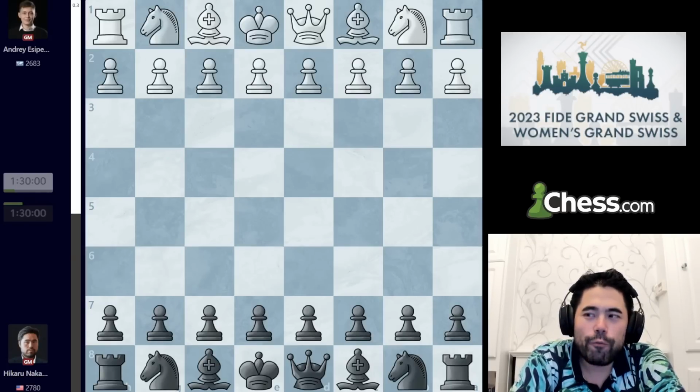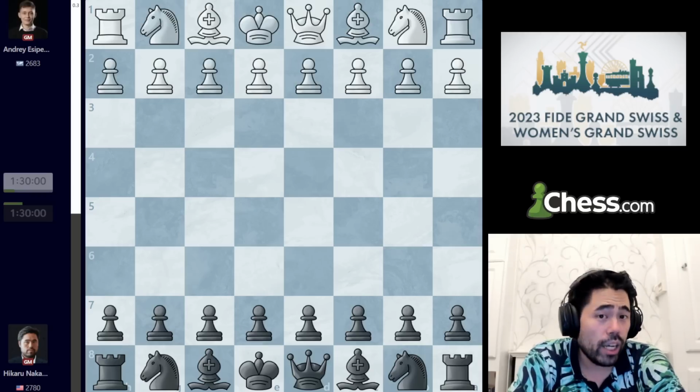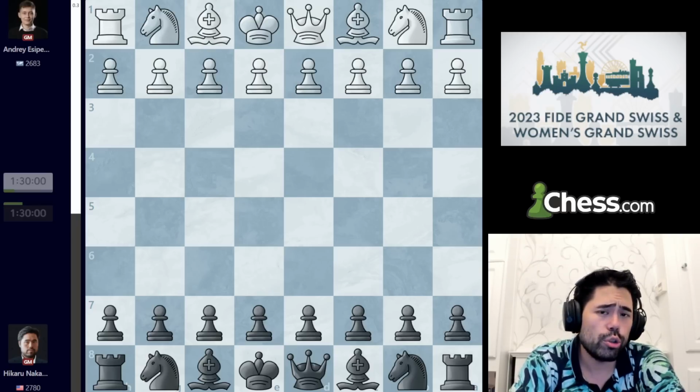Welcome back, everyone. For today's video, we are going to be taking a look at round number 6 of the Grand Swiss, which is being held here in the Isle of Man, which is a crown dependency of the United Kingdom. Now, I've been on a big heater coming into the 6th round after drawing my first 2 games and getting off to a slow start. I've won 3 in a row, and I've vaulted my way all the way to the top of the standings.